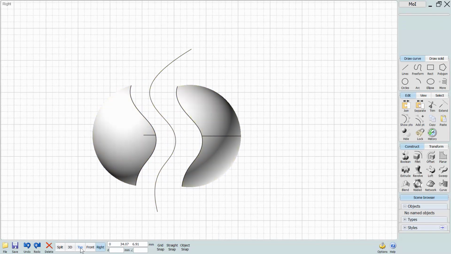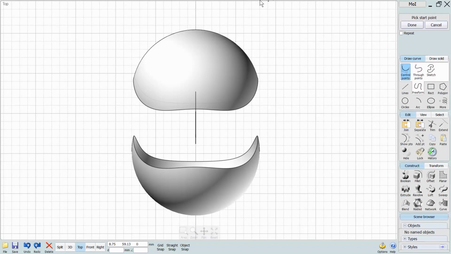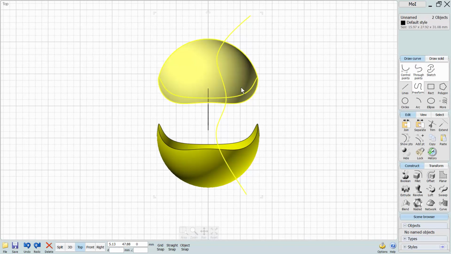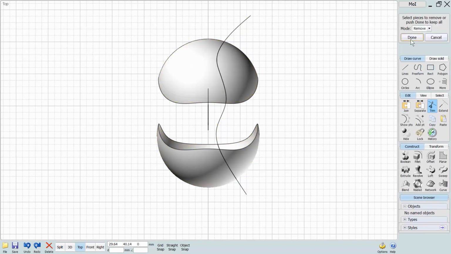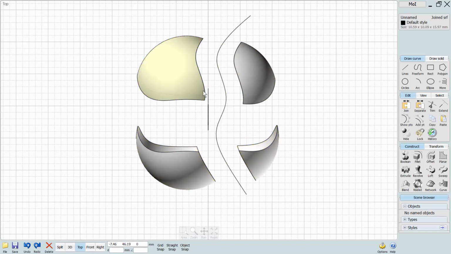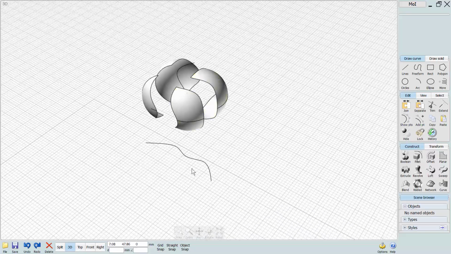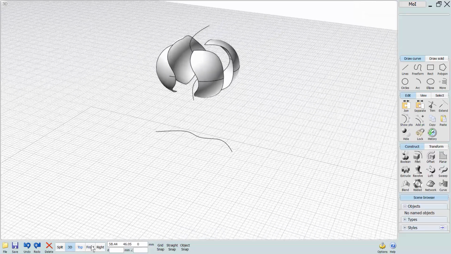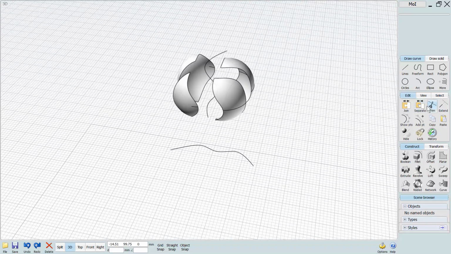And it's important in which viewport you use this trim tool. If you go to top view, you can cut from above. So if you create a curve like this and then select all those, hit trim, let's use done for mutual trim in this case, and done one more time, you have all those separate pieces in that way. So you can cut your 3D meshes, but you need to make sure that you go to a specific viewport before you use this trim command.